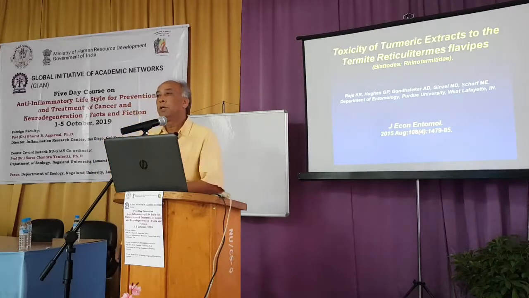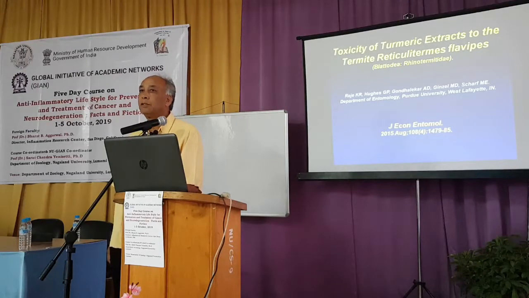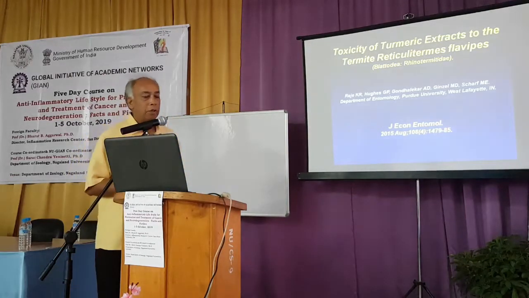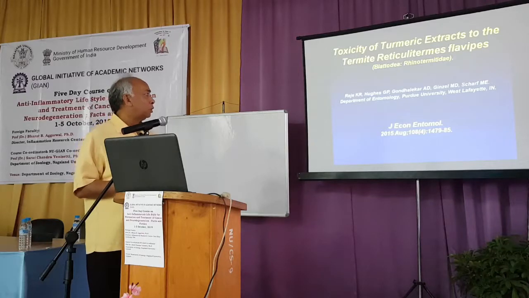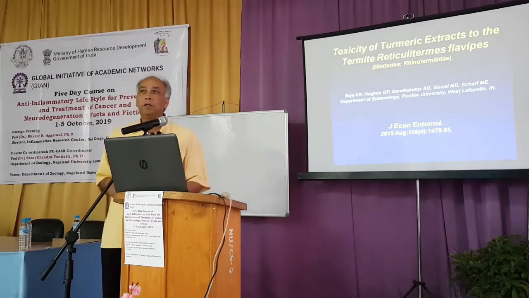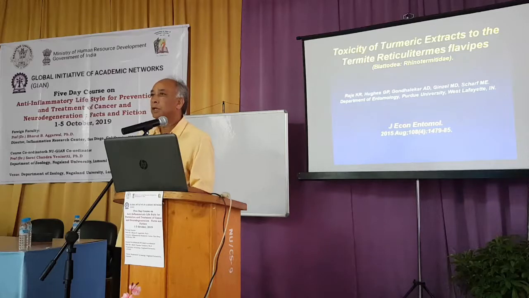Okay, so it is not only an antibacterial agent, it is also anti-termite. Here, as you can see from the title of this paper, it is about the toxicity of turmeric extract to the termite. This is a species of turmeric, and this paper was published not too long ago, in August 2015, just to prove the point that turmeric or curcumin also works against termites. And as I mentioned yesterday, people in the south use it all the time to get rid of termites. So that is another dimension.